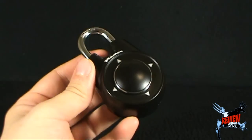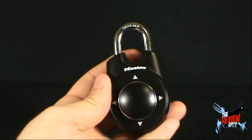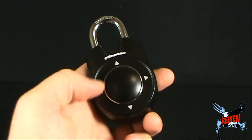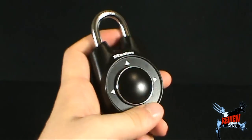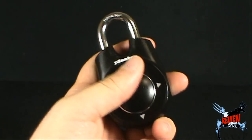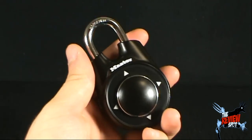There's not many new ways that you can introduce a different style of lock. But I gotta say, this is probably one of the easiest ways and one of the coolest ways. I mean, especially for a guy, what kid is not gonna wanna have a joystick style lock? It's easy to use, and you program it yourself. You can have down, down, down, up, up, you can do whatever you want. I think it's very, very cool that they've done this.